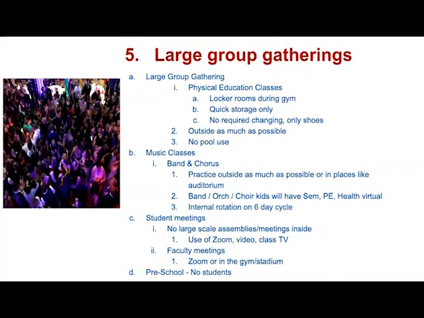Also, for physical education, the majority of those courses will be outside as much as possible, and we will not be utilizing the pool until health conditions change. Music classes, band and chorus. There will be more on that later in this podcast, but it's important to note that they will be practicing outside as much as possible throughout the school year, and that includes both band and chorus for singing and any wind instruments.